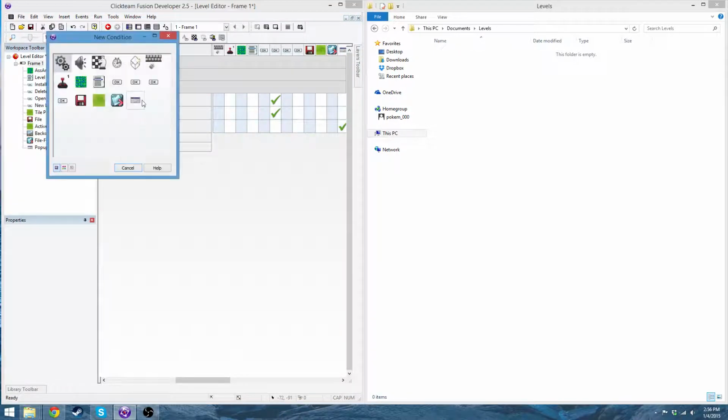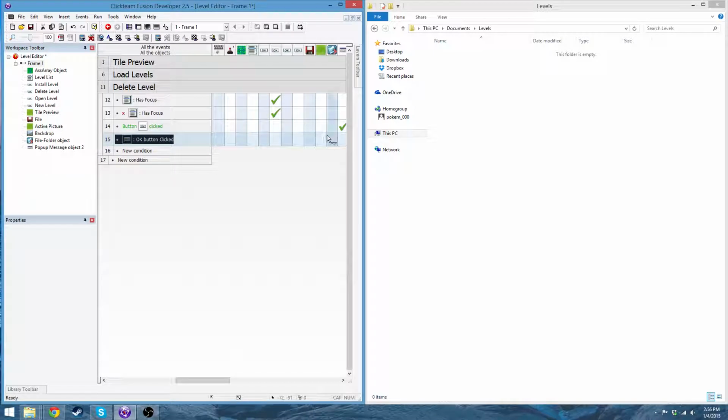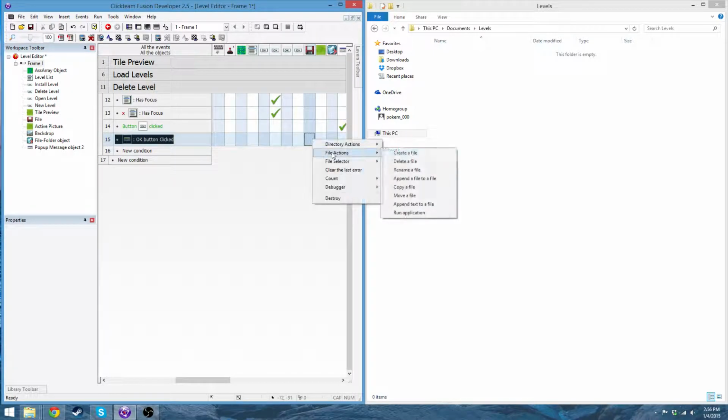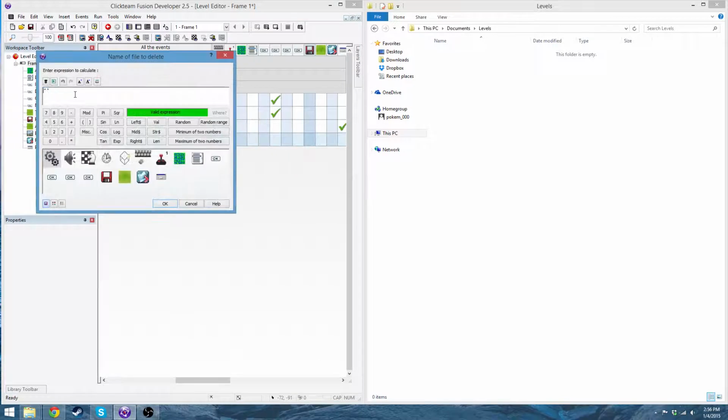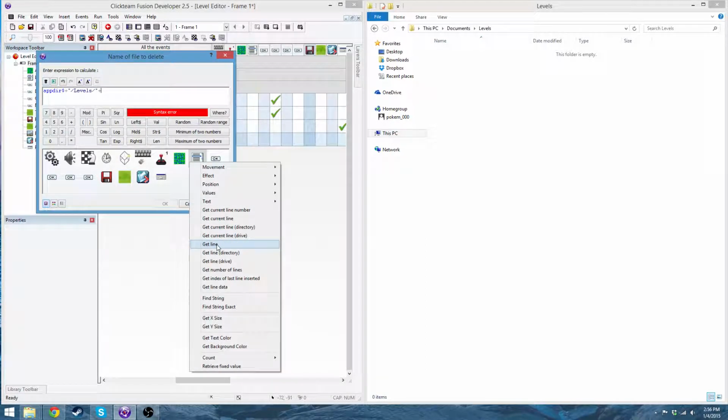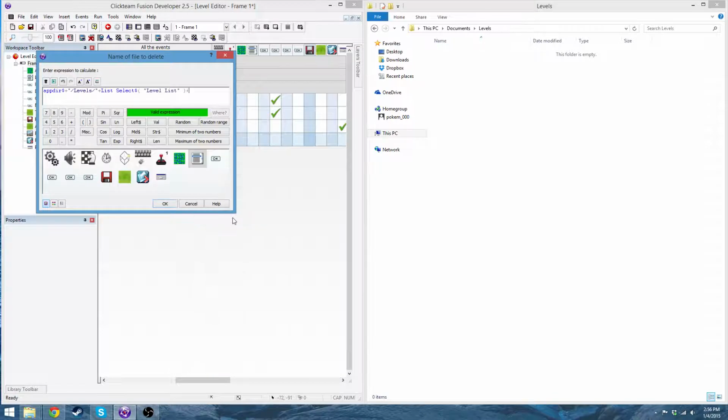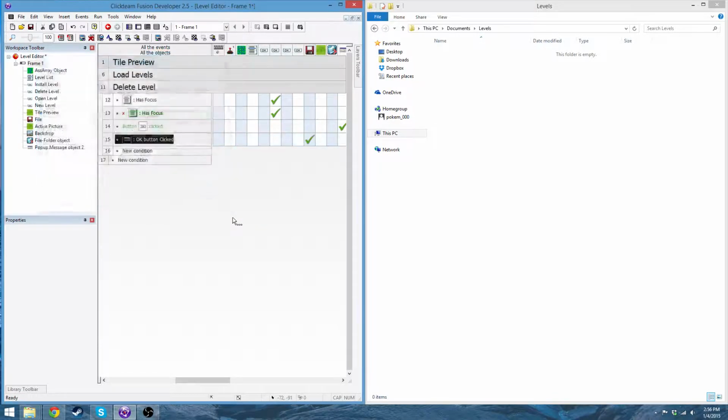And then if the OK button's clicked, then we're going to delete the file actions. Delete a file, and then it's going to be appdir plus levels plus get current line plus .arr.